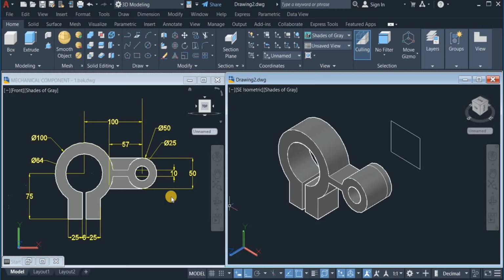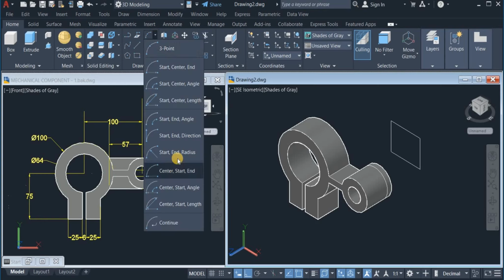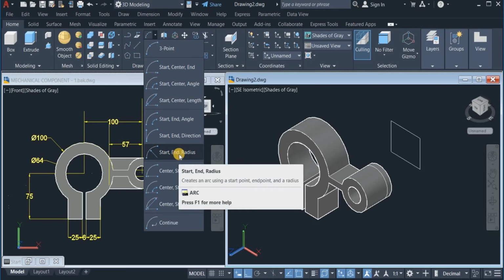Okay. So now I'm going to create an arc here. And I'm going to use the start end radius arc to do that. So come over to the draw panel, click on this arrow beside this arc, then select start end radius.